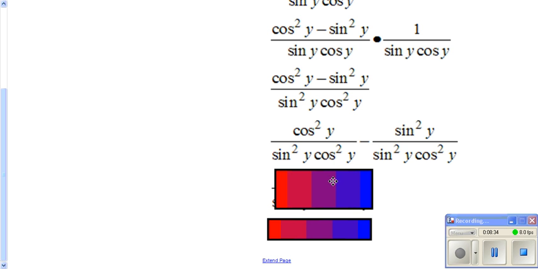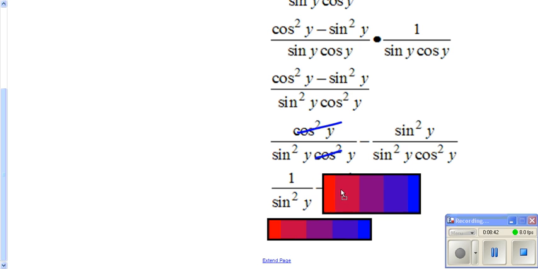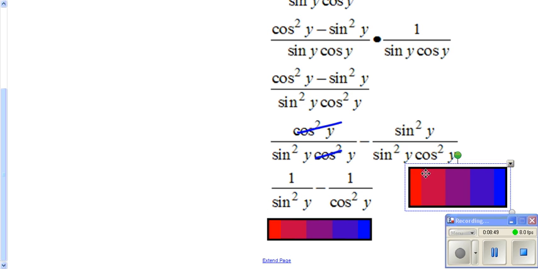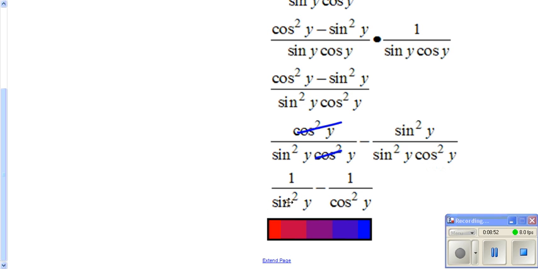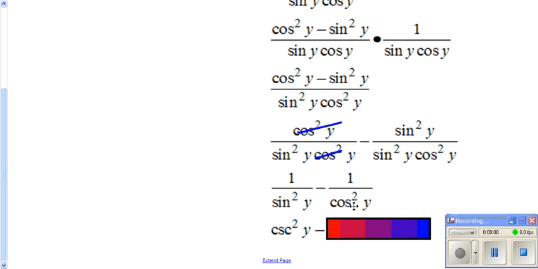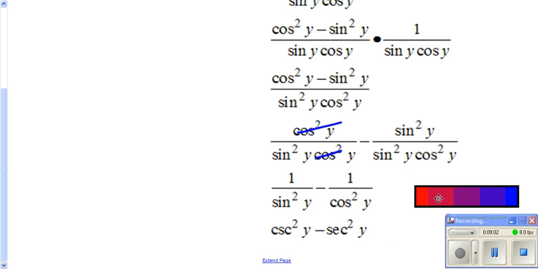You now notice here we have cosine squareds top and bottom that drop out. So then that first fraction simplifies to 1 over sine squared. You'll notice on the second one your sine squareds top and bottom are going to drop out. We now have the reciprocal of sine squared, which you should remember is your cosecant squared, minus the reciprocal of your cosine squared, which is your secant squared. And that's what we're trying to get to. Is this the only way to do this problem? No. But it is one way that works.